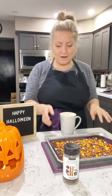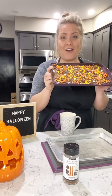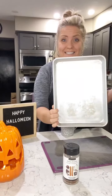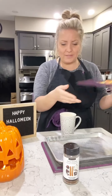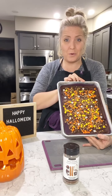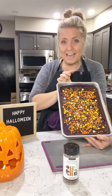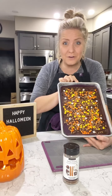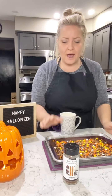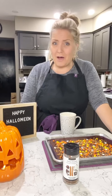We wanted to show you our fabulous silicone mats from Epicure. These mats are phenomenal — we use them for all of our cooking and put them on our sheet pans so your sheet pans stay shiny and new like the day you bought them. They come in the quarter sheet pan size, in a set of two. The liners are $21.95 Canadian and the sheet pans are $25.95 Canadian — a really great investment and an awesome holiday gift, around $45, under $50 Canadian.